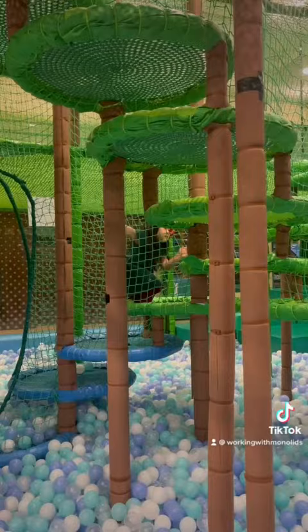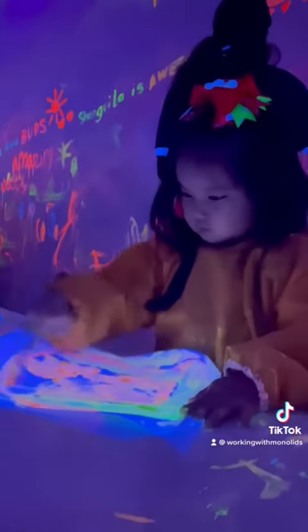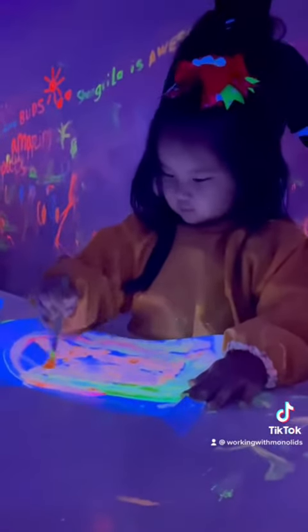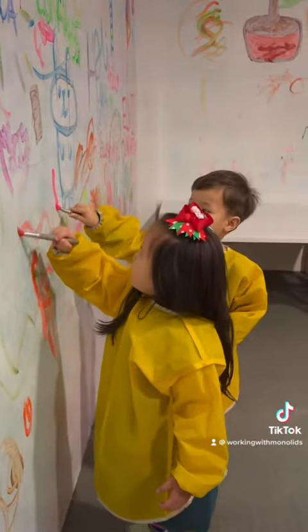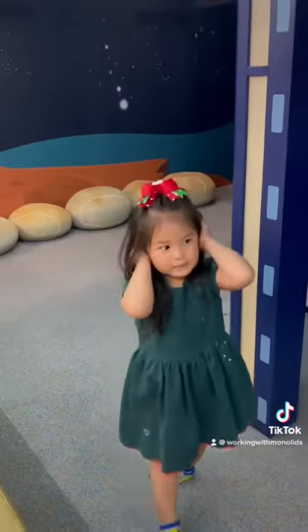The workshop is three hours long and comes with a play session at Buds. We all know how fun Buds is, especially for toddlers. The three hours fly by so fast, and all of us had loads of fun. If you're considering going without a kid, can you let me know so we can be weird together? I'm sad.